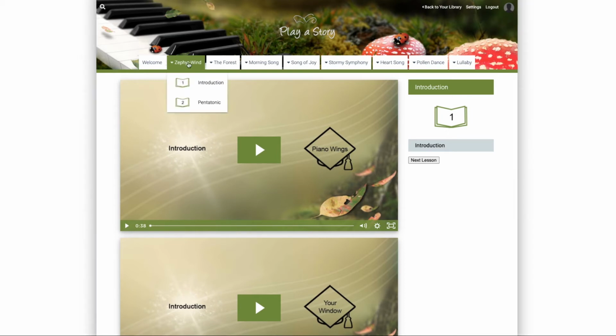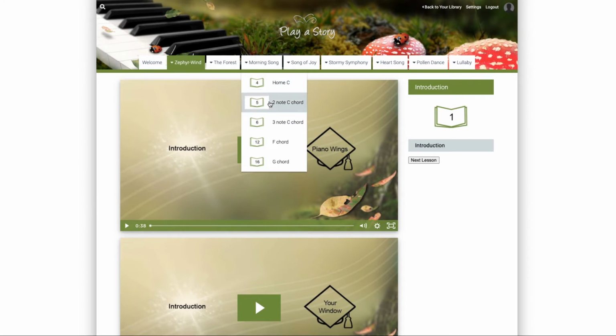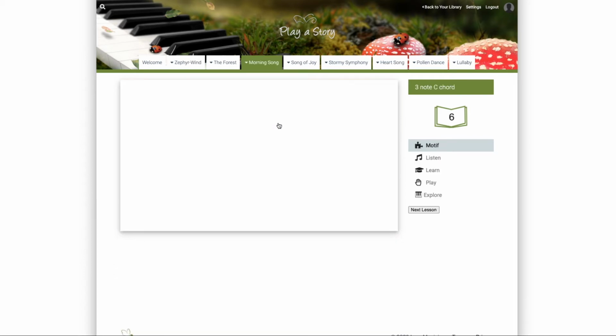Up in the scene tabs here, you'll see that we've got lesson number 1, and then you go to lesson number 2, lesson number 3, 4, 5, 6, etc. So those numbers are directly reflected in these drop-down menus in each scene. Now you might notice here that it's going to go from 6 till 12, and then of course we don't want to stop there. So let's say we're in lesson number 6.